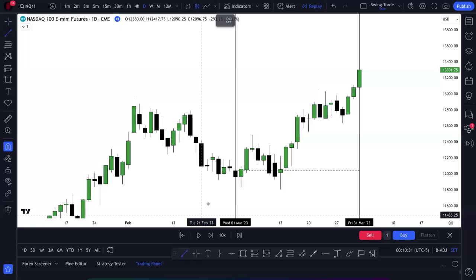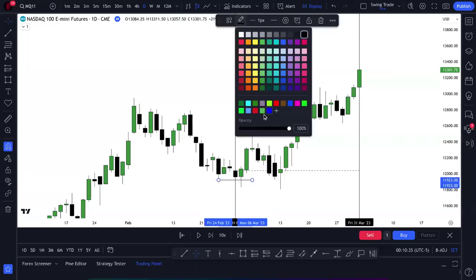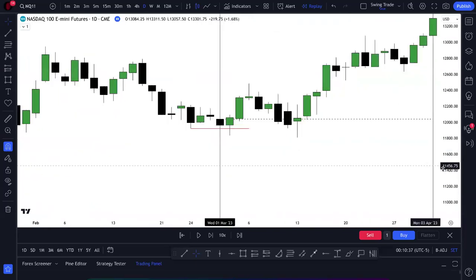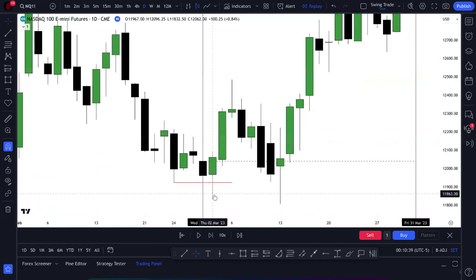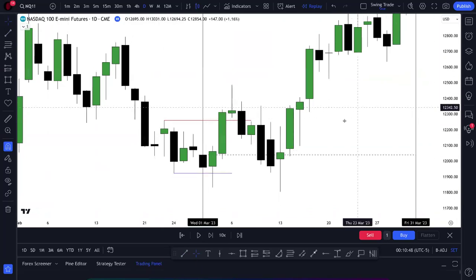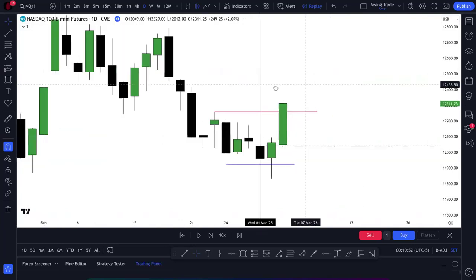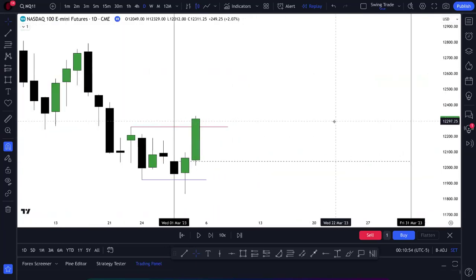We can also see that fake raid on sell stops below that low, and the trend completely changes. It raids sell stops, and it runs up and takes out this swing high. Doesn't matter what we're looking at, right? I try to tell you guys, doesn't matter what we're trading. The same thing follows suit, bro. They're all rigged the same way.